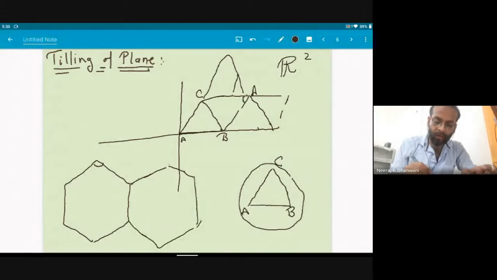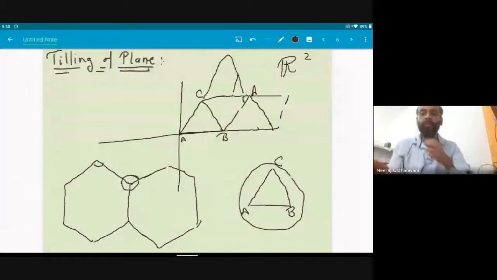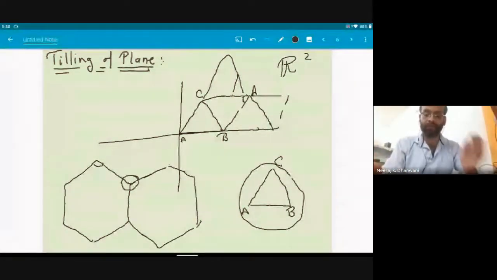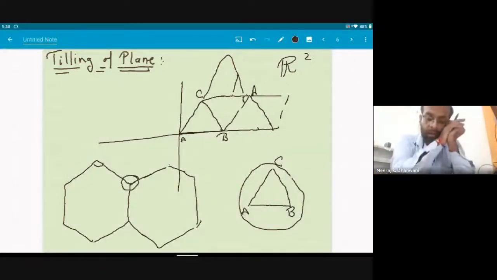That's because of the sum of the angles. You just try to see that the sum of the angles is not possible. If they are at this point, the sum should be 180 degrees, which is not possible if these are regular hexagons. So this was again a difficult one. What if we have some other type of geometry? Whether it is possible or not.